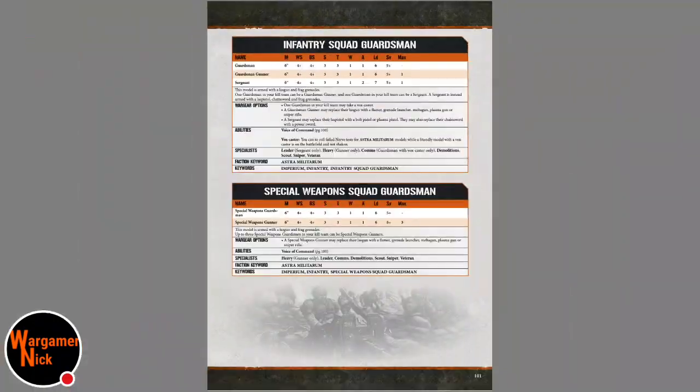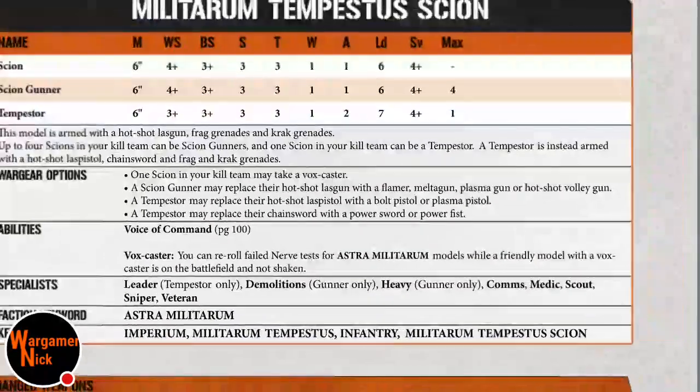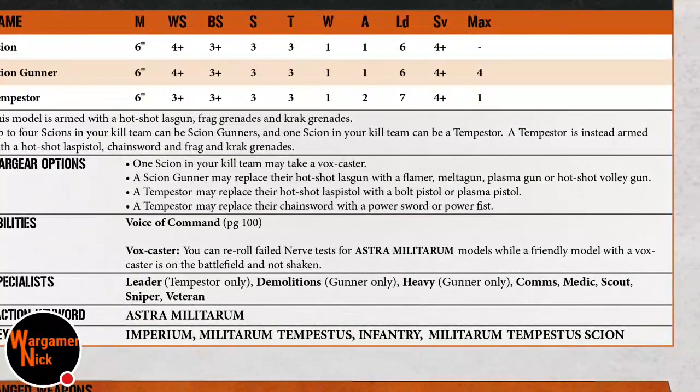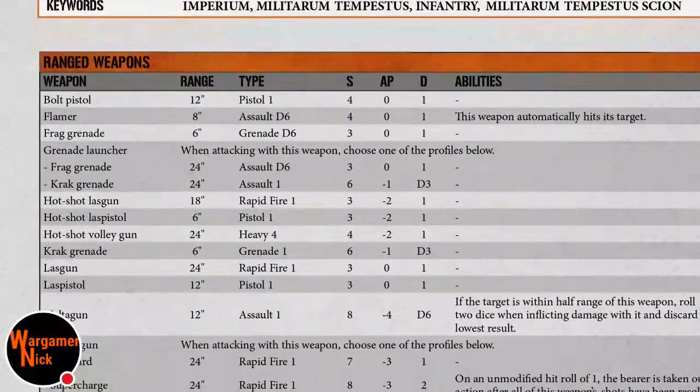I also took the Scion with a Voxcaster, and you can actually take, there was a thing in the FAQ saying you can actually take a hotshot las gun, and I believe he actually killed someone, which was quite funny. And I'll tell you why we would take the Voxcaster in a minute. So we'll have a quick look at the plasma gun itself.